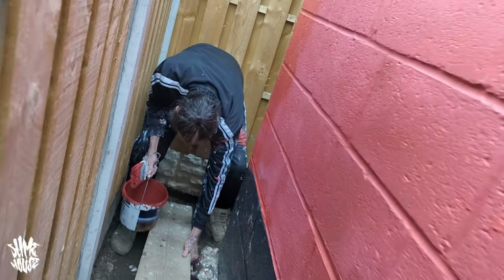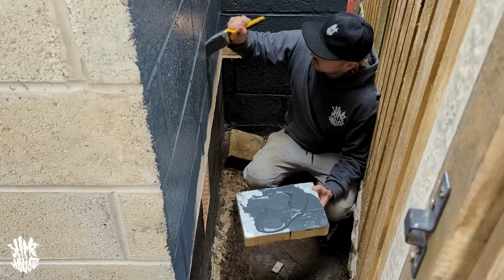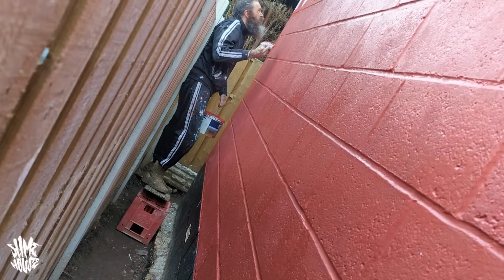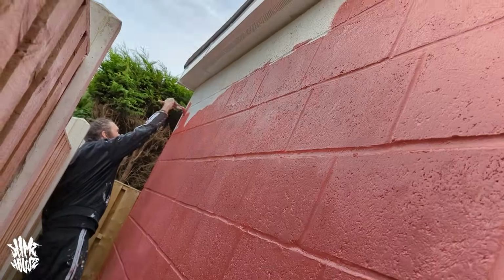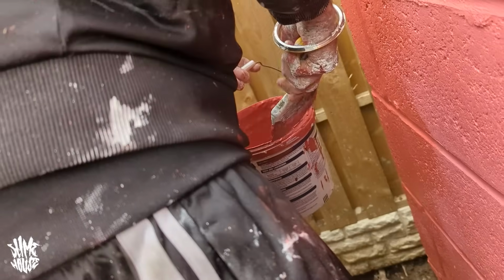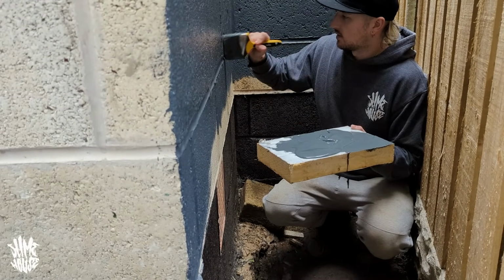So since then, as you can imagine, it's been all hands on deck, full steam ahead, and we've made a lot more progress. We've done some painting on the outside of the building, building up lots of coats of primer so that when we do that last pass, the blocks will have had maximum coverage. And for this, we mostly just used whatever exterior masonry paint that my dad had got lying around. Eventually, the front of this building will probably be cladded, and the rest of it will all be painted in a nice dark slate grey.